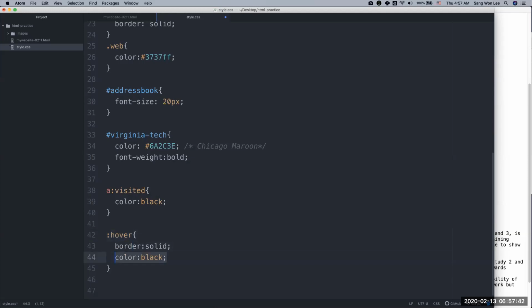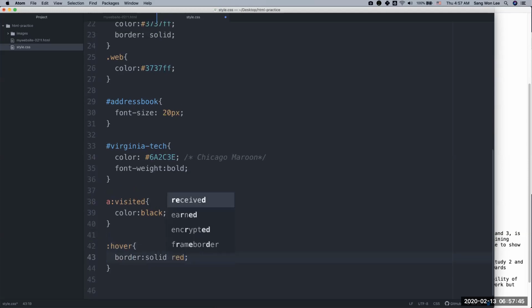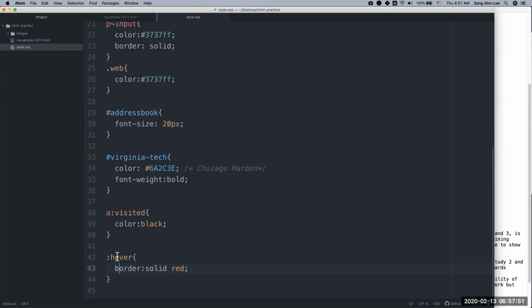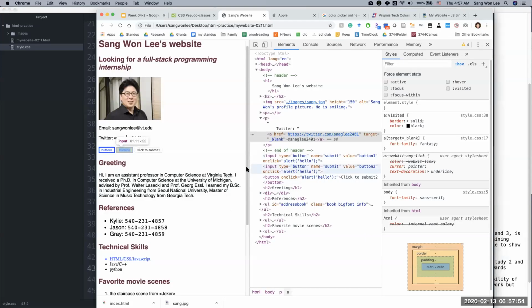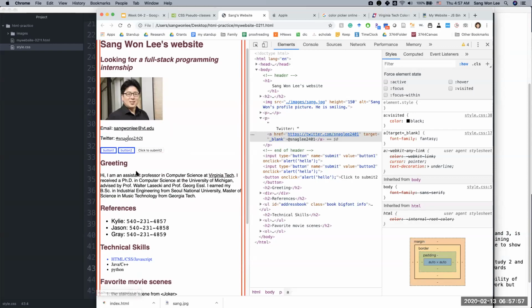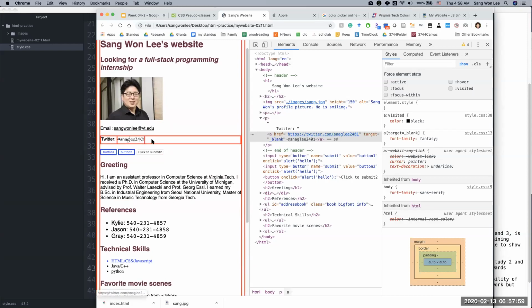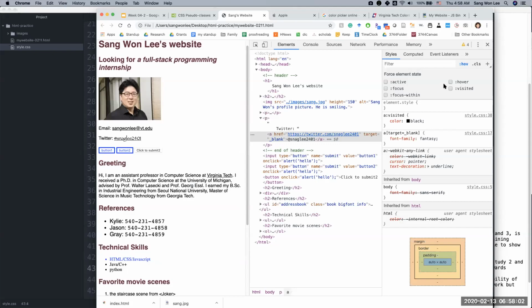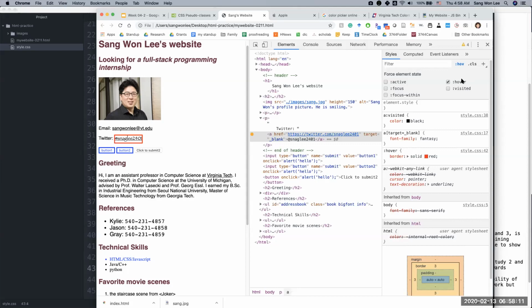Then I'm going to create a red border. Again, don't worry about these property names and values at the moment, we're going to come back to this. I'm going to create a red border when I'm hovering over. The interesting thing is that I can change the state of a certain element just by changing the element state in the inspector. Because I'm using hover, you can see on the left side, even though my mouse cursor is not on the element, it changed its style to the hover state, which is basically this guy.